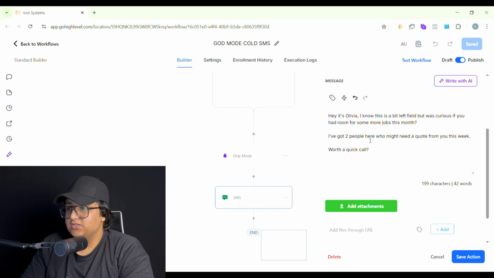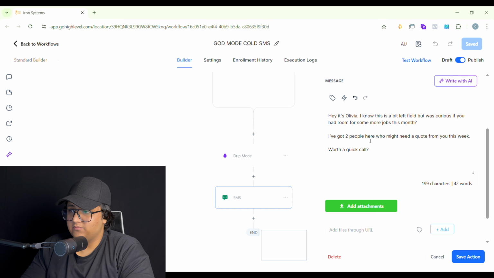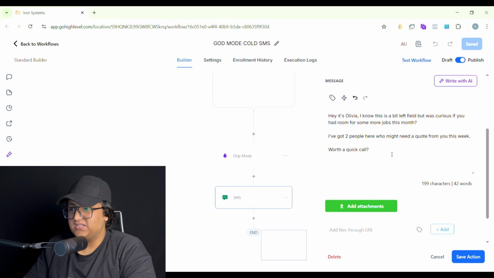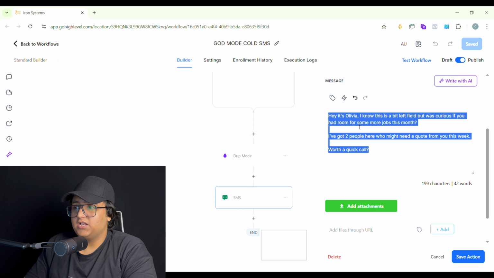I'll be honest, I've used this SMS for 3 weeks, I guess, not long. I was using some other scripts as well. They also work great, but I switched to this one because I'm testing it for a month. Then I'm going to compare the numbers, and then I will decide the one I'm going to scale next month. Next month I'm going to increase the volume from 500 per sub account to 1000, and I would be doing around 3 to 5000 SMS per day. This has worked best for me. You can go ahead and copy this SMS if you want, because it can work for you as well.